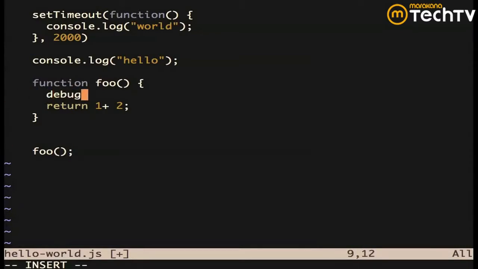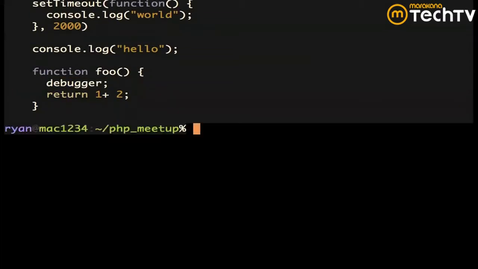There's this special debugger statement. When you run this normally, foo's not printing anything, so we'll just get the original behavior. Hello world, exit, because foo doesn't print anything.